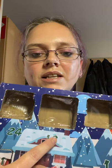12. Oh my god, it's the smallest little one ever. See that? It's literally that size. So no idea what that is going to be. Oh, it's one of those finger things. I don't see the point in these, but this is what you're supposed to do with it. You're supposed to roll it up and down your fingers.